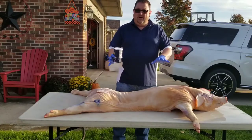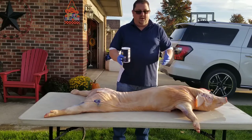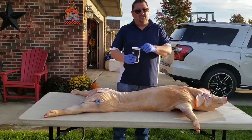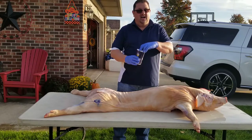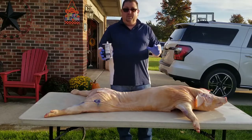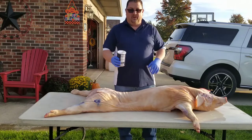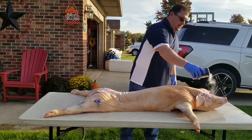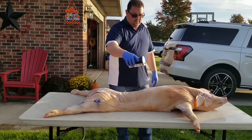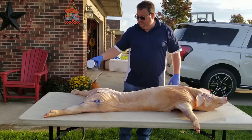After you get the pig laid out and you get him washed down, now it's important to get the salt on there, because if you salt them up now while you're waiting to get the rest of them prepped up, it helps cut down on some of that bacteria like salmonella. So let's get them salted up. And you can be pretty liberal with the salt. You're not sprinkling salt on them, you want to coat them in salt. So we just get them started here like this. It's going to seem like a lot, it's not.